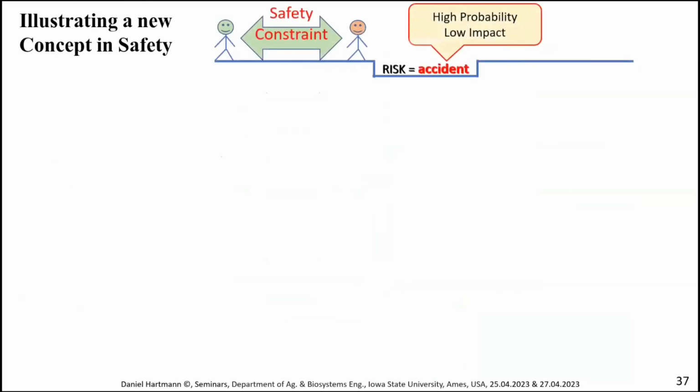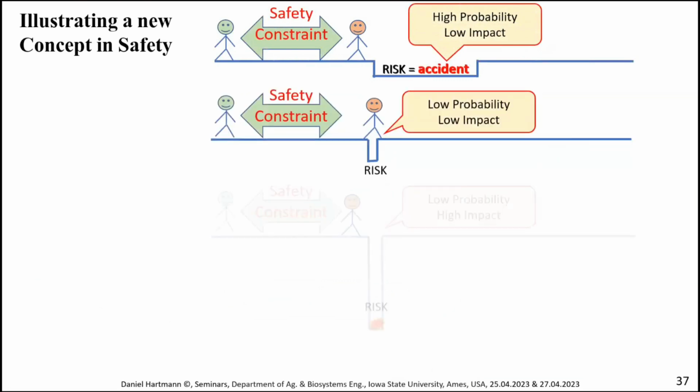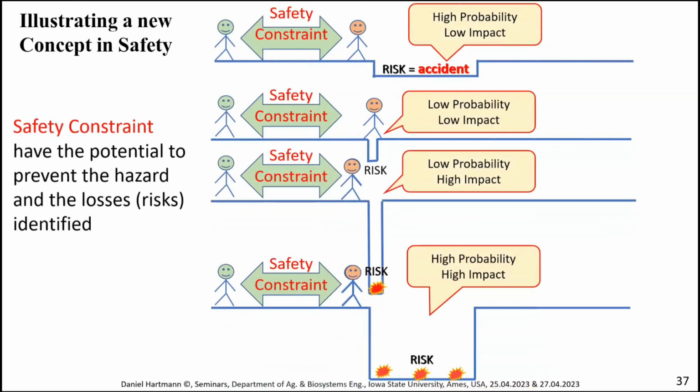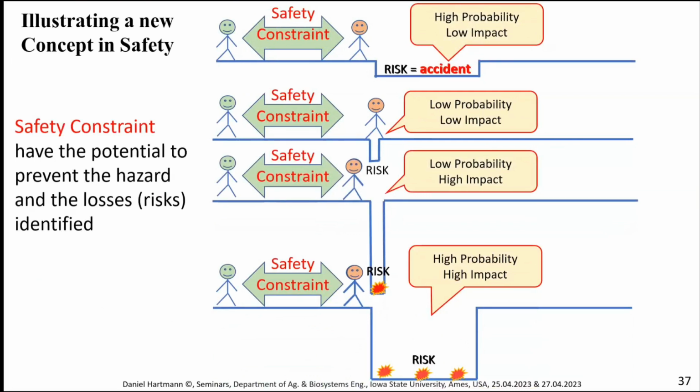Okay, and now we put on this hazard a second, a new concept, and it's safety constraint. Safety constraint has the potential to prevent the hazard and the losses risk identified. So instead, we find the hazard and we turn the hazard into safety constraint. And the wording will be, this little guy must keep a minimum distance from the pit, and if we will keep it, he will not fall into it. Yes? That's all. How to do it, it's something else. But again, just for our mental, for the way we think about safety, we are a step before the risk, and we want to be there.